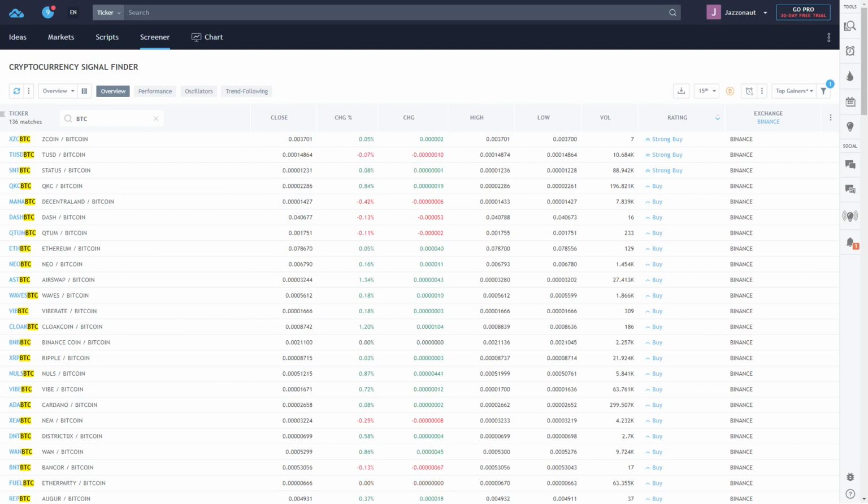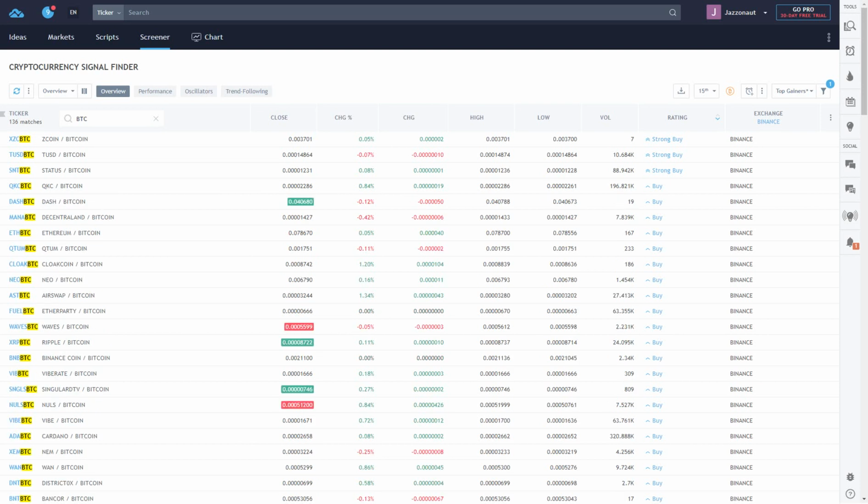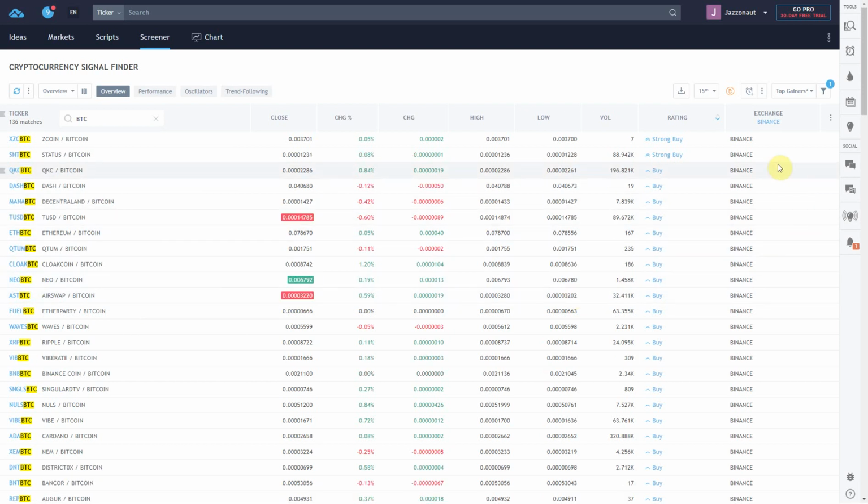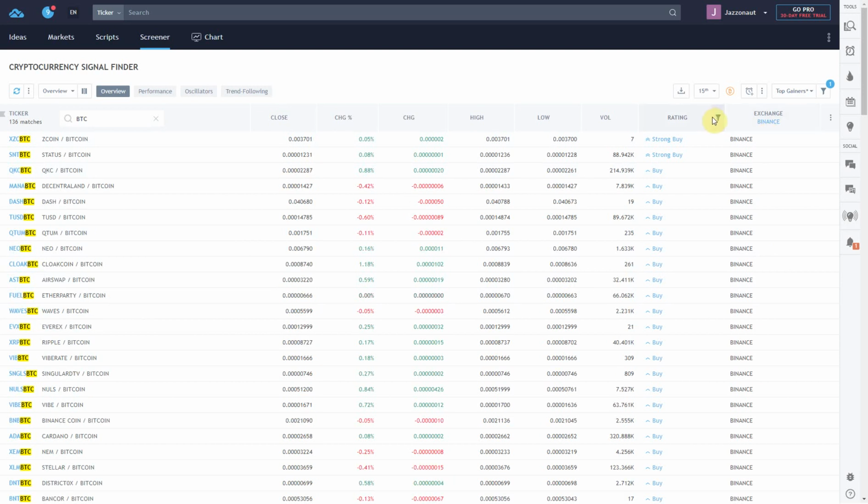What TradingView basically does for us is compile a rating based on, I believe, about 26 different signals, different indicators.